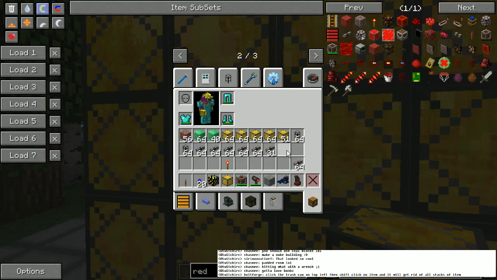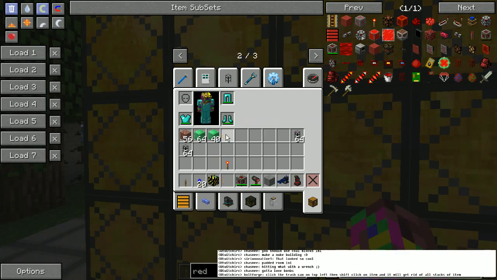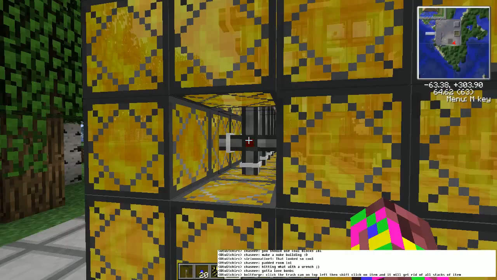That'd be cool. Trash can, delete mode on. Oh, there we go. Oh, that's good to know. Oh, thanks, Boltforge. What's that? No, just the delete mode for the inventory. How does that work? You can use the trash can in the upper left corner. You can just shift click on an item and it'll get rid of all of that item in your inventory. That's cool.